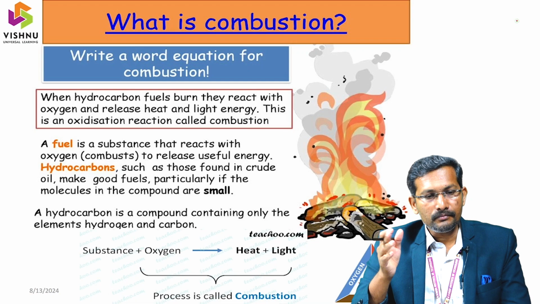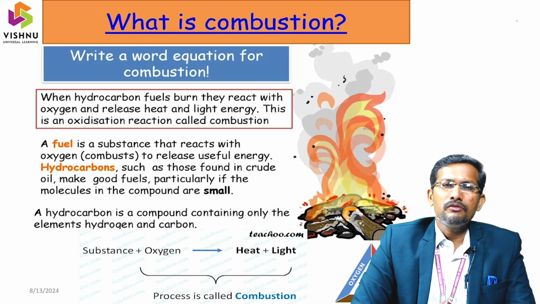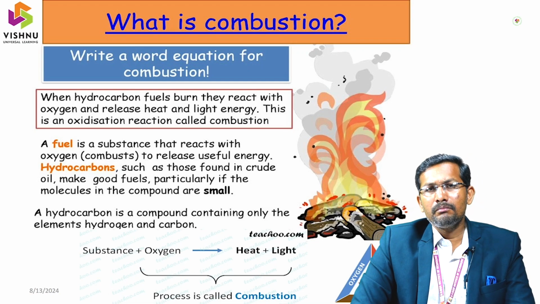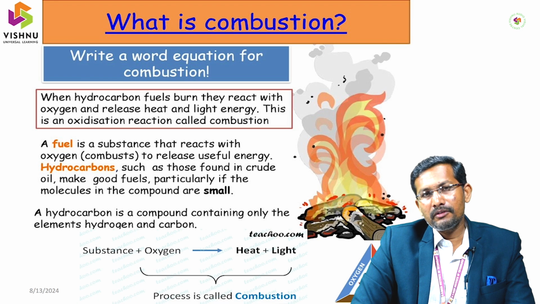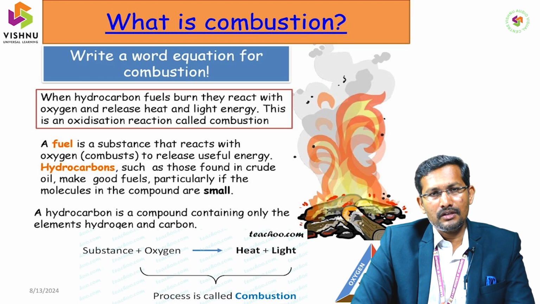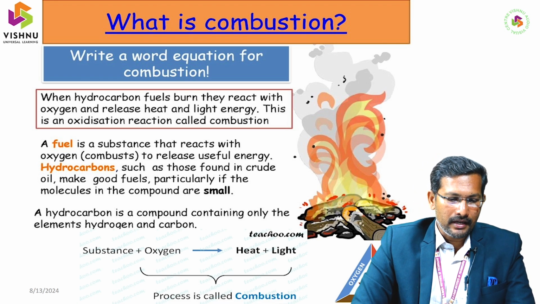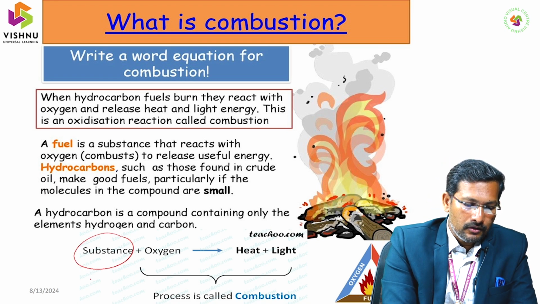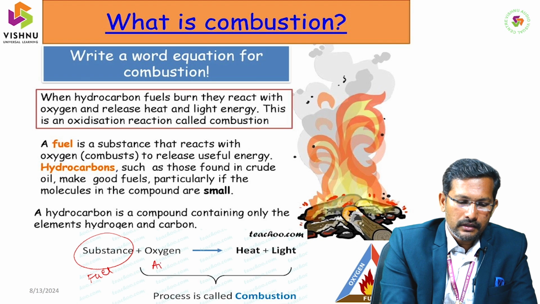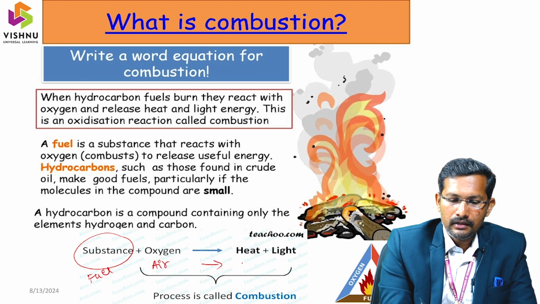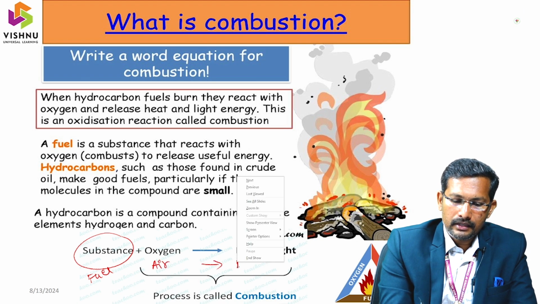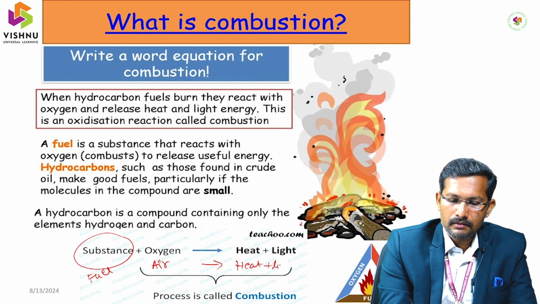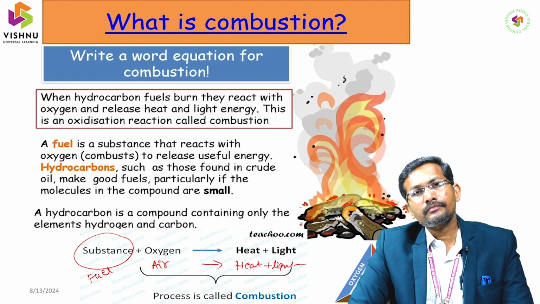What is combustion normally? How are we going to define combustion? Combustion is very simple. In a single statement, we can say that it's a rapid chemical reaction. Combustion is nothing but a rapid chemical reaction. Here, in the last, if you see a substance, this is the fuel, and this is the oxygen, meaning air. Here we are getting heat, plus some light, of course.